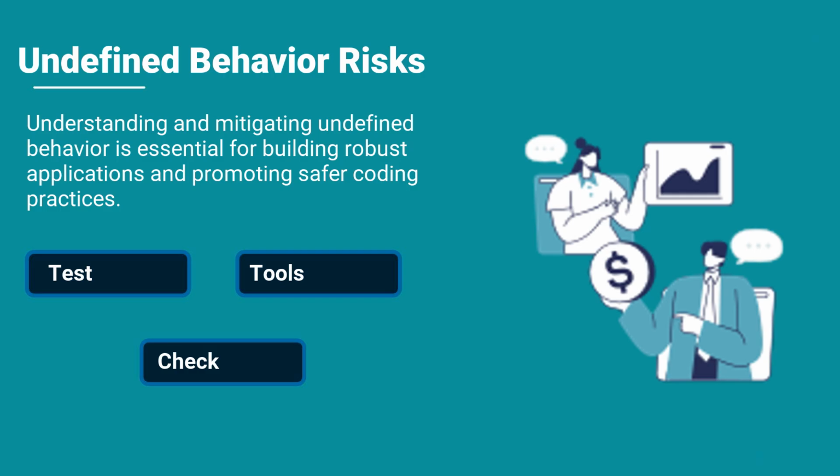But what's the takeaway? One of the key defenses against undefined behavior is thorough testing and the use of tools designed to catch potential pitfalls early in the development process. Zig provides features aimed at promoting safe programming. For example, compile-time safety checks can give you valuable information before you even execute your code. When you routinely perform checks and leverage Zig's safety features, you can mitigate undefined behavior risks.